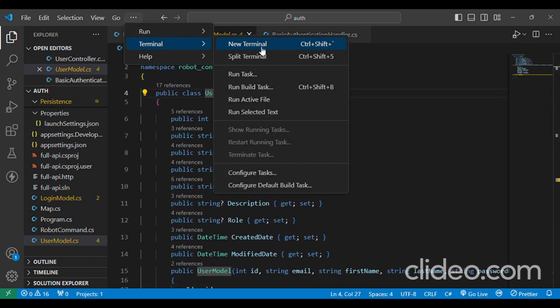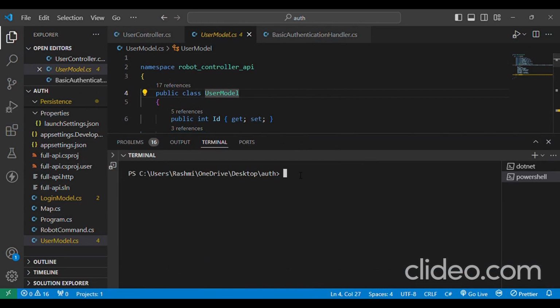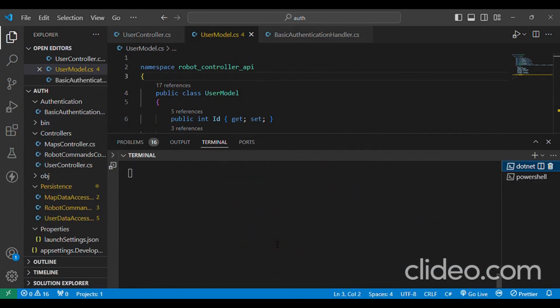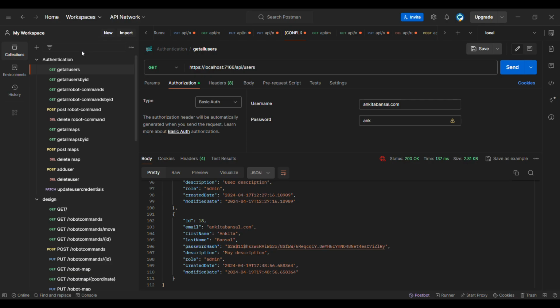Now we can see the output. If I put dotnet run, here we can enter the username, that is ankitabansal.com, and the password, and you can see this result with a 200 OK response.